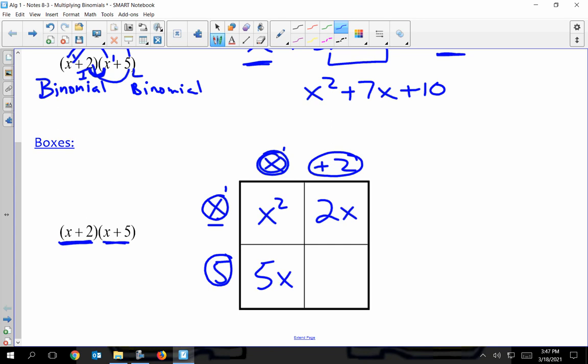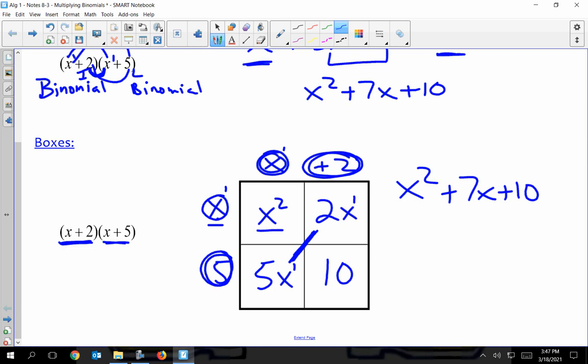So you notice I'm putting each product in the box, and then I'm going to take the 5 and multiply it to the 2. So you're basically taking things from the left side and multiplying it to each of the terms on the top. Typically, you're going to be able to put these two things together, okay? And once again, it's like you're adding them together because they both have x and they're both to the power of 1. I don't have an x squared, so I'm going to rewrite it. 5x and 2x is 7x, and I have this 10 as a constant left over at the end.